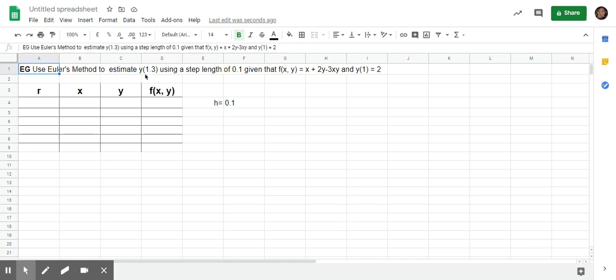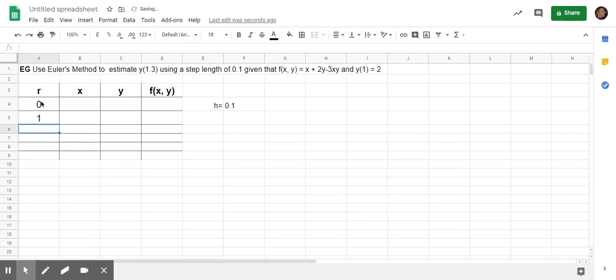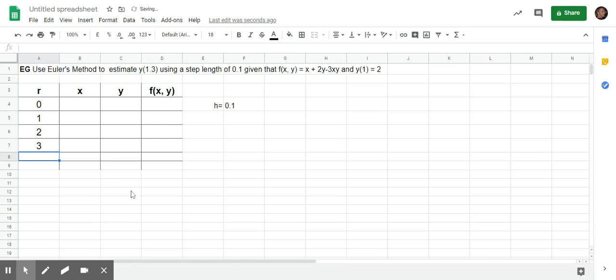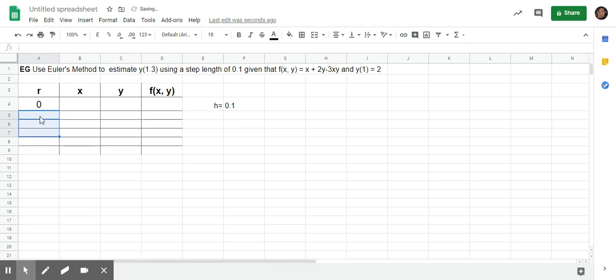familiar. Now, our r values, we start off with r is 0, and then I'm just typing into the cell what our r values are, and our 3 is as high as we want to go. But there's a way of putting these values in using a formula which I want to show you to start off with. So let's delete those. And what I want is it to go up 1 each time.